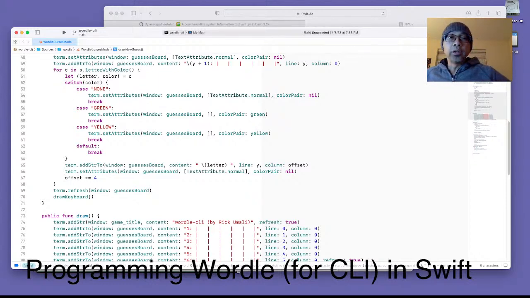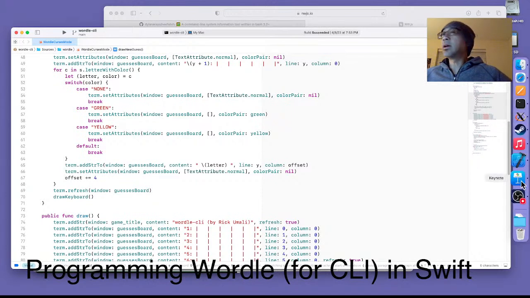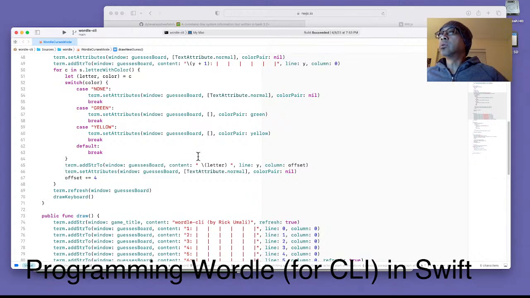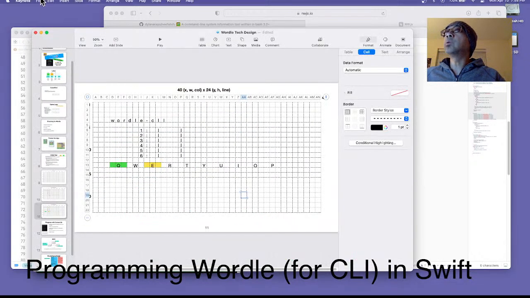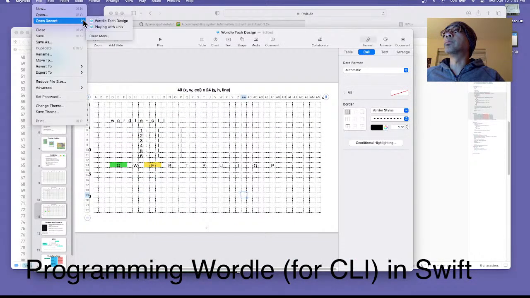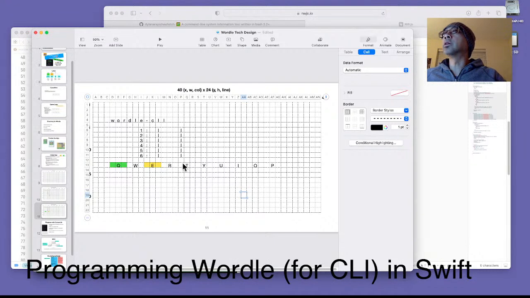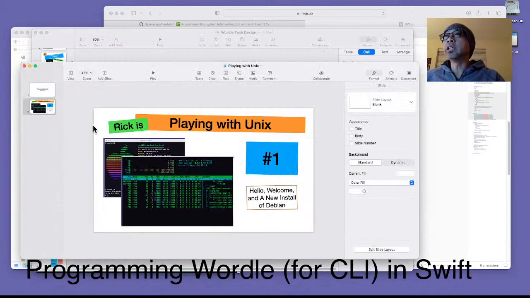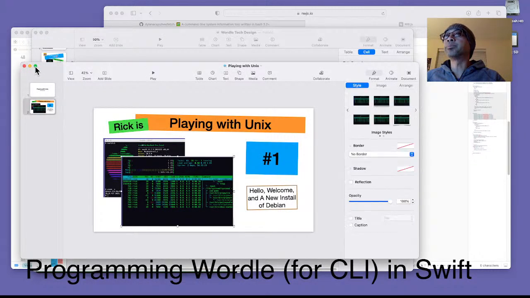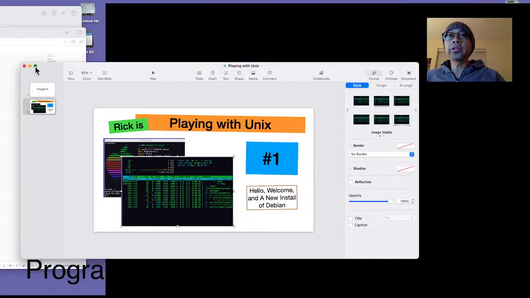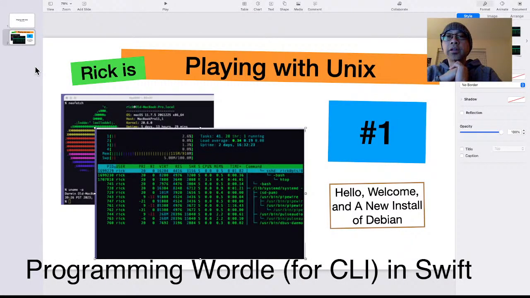And I do want to mention that, in addition to this programming I'm doing offline, I have been working also on this other stream, which I will do later this evening, which is playing with Unix.